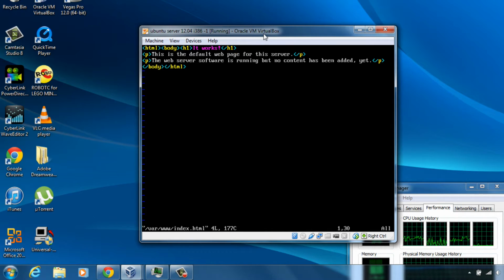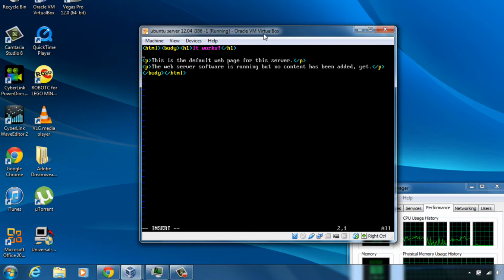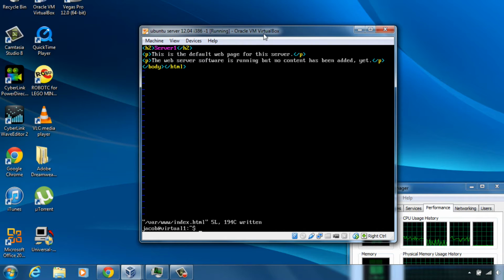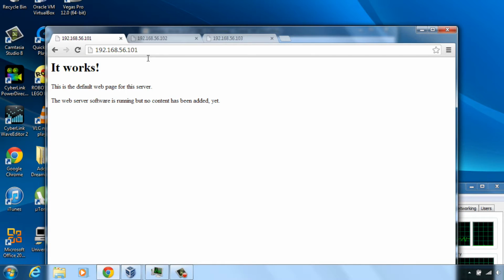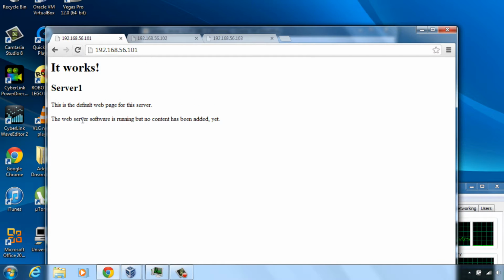This is the actual index.html page that the web server will host. So we're going to put an h2, a header 2, and we're going to say server 1. Okay, so this is server 1, and we're going to close that header and escape, write and quit, and then that file is in there. So now if we refresh this server, it says server 1.